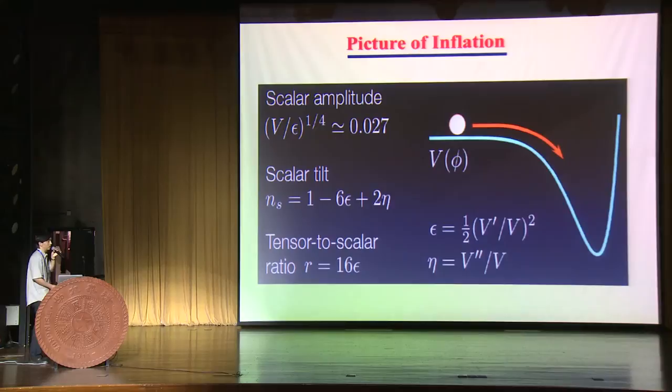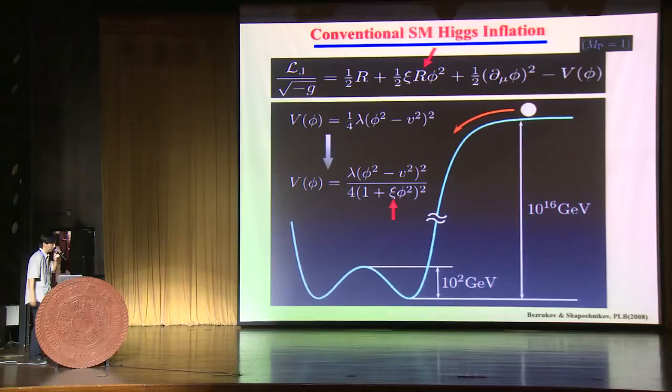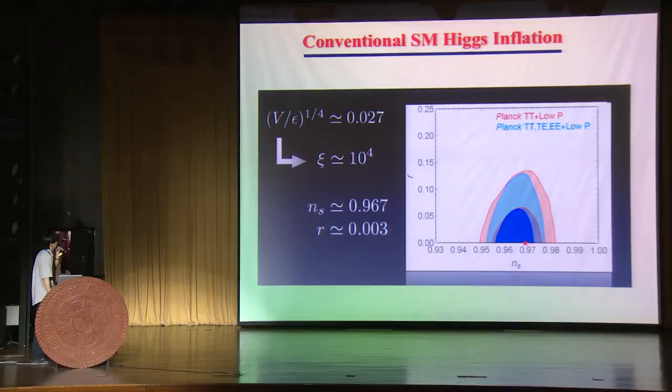The original motivation for Higgs inflation was how to make it slow roll. If you include an additional non-minimal coupling, xi phi squared, and go into the Einstein frame, you will see the Higgs potential is suppressed by this factor. Suppose xi is large enough, it will be dominated by this coupling, so that will make the potential at large phi fairly flat. That is the interesting observation. The typical value for Higgs inflation is xi around 10,000. That's the prediction there.